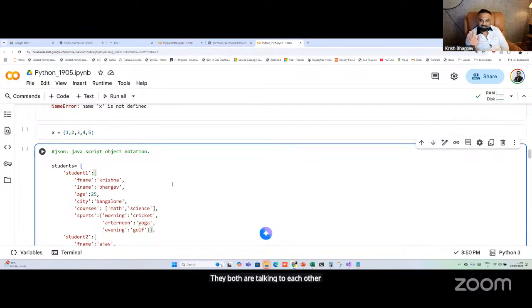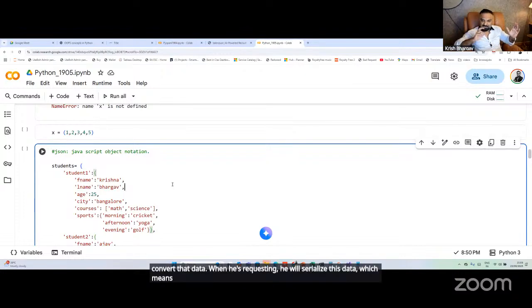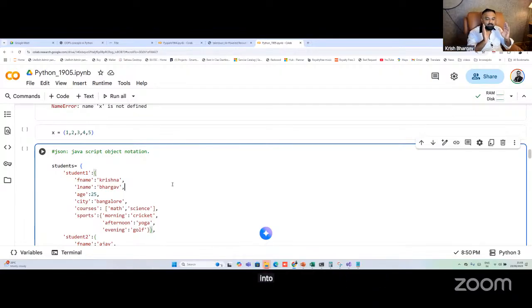In simple words, guys, this guy is talking to this guy, and when they talk to each other, one guy can be speaking Spanish, one guy can be speaking English. So what they do is they convert the data. When he's requesting, he will serialize this data, which means he will translate it into one common language.